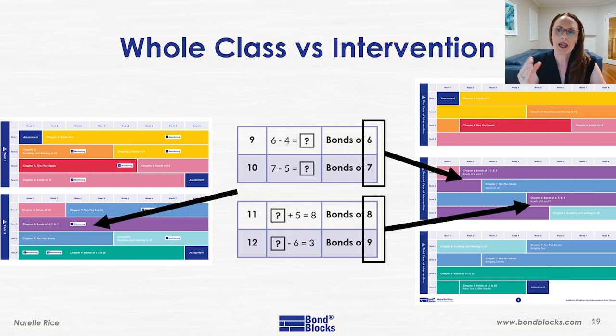So if you look at the planner on the right for intervention, they do the whole pink chapter, which is bonds of 10. They then do the whole purple chapter just for bonds of 6 and 7. They then have a break, and you'll all want one, and then they go on to the first wallet of blue activities, which is about bonds to 20. They then repeat the purple chapter, doing all the same activities, but for bonds of 8 and 9, and you'll find they have a lot more success in that time than the first time round. You then go on and continue with the blue activities in relation to bridging 10.